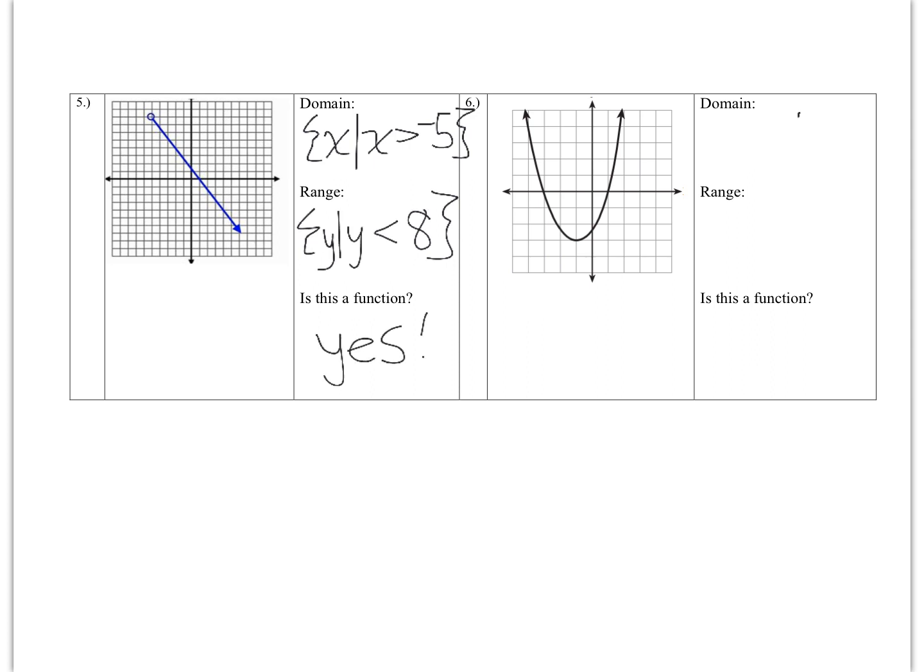All right, let's take a look at the next one. So all of these are going to be a little bit different, okay? And once we do more of them, you'll start to see what type of notation I'm going to end up using. All right, now, this one's a little bit tricky.